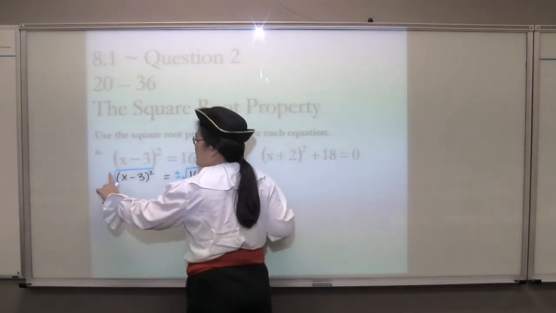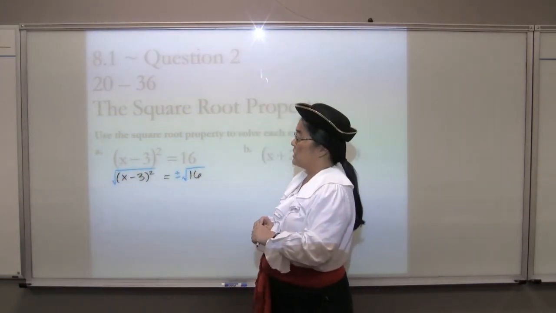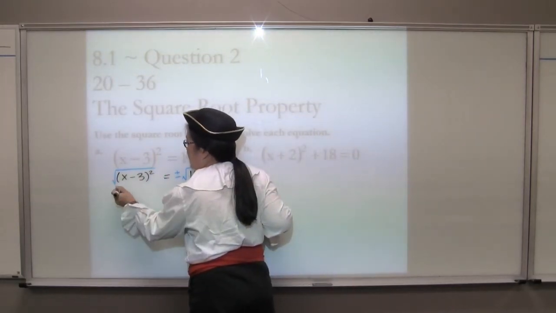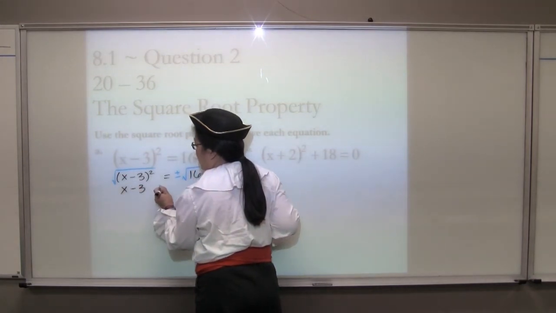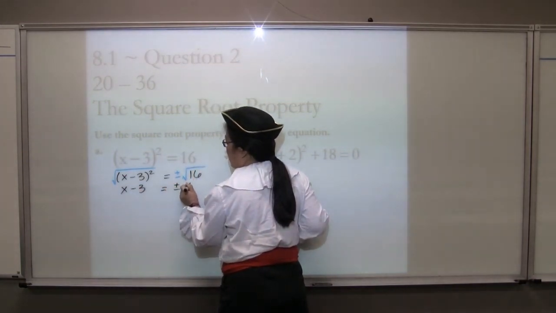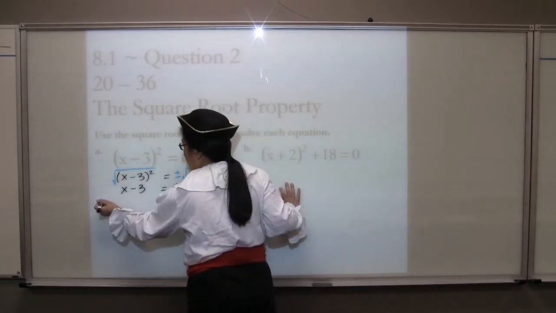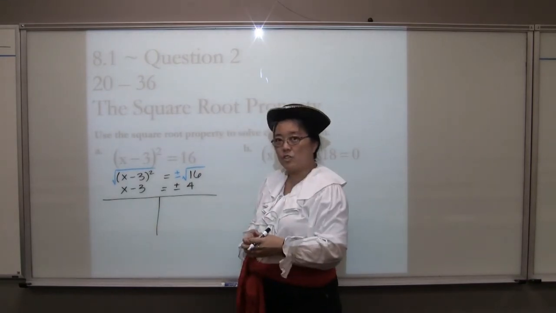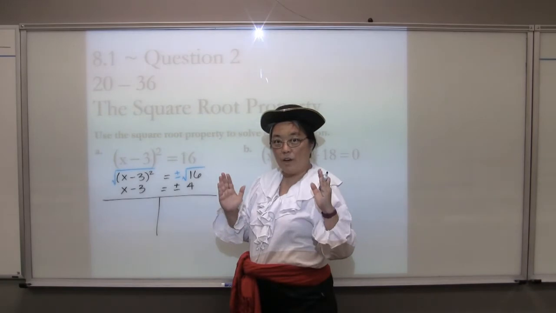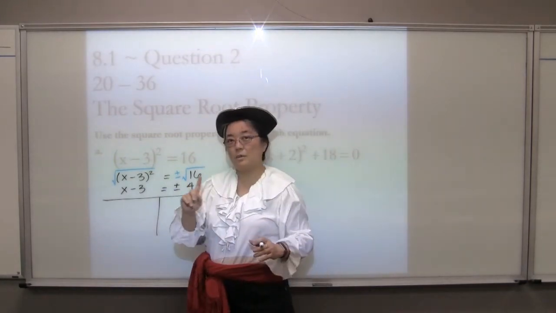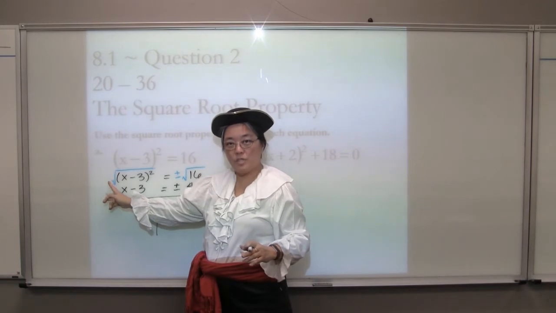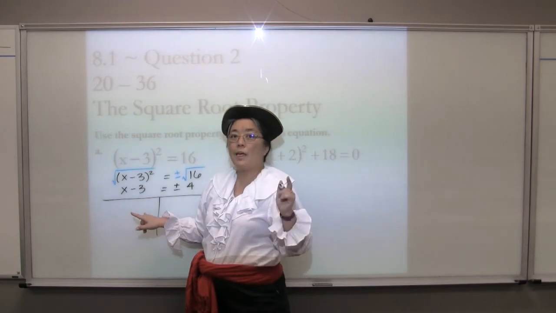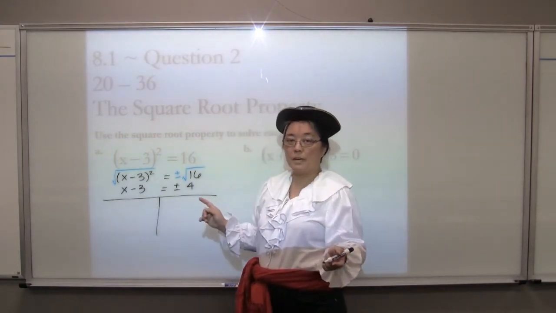Not good. The square root from back in chapter 7, we started learning this, that the square and the square root cancel, leaving us with x minus 3 equals the plus or minus 4. Yay! Now, from here, we're going to make two equations, kind of like we did in chapter 2 with our absolute value equations. Now, think about this. In chapter 7, we did this, and we put absolute values on it in 7-1. The absolute values are what make the plus or minus also.